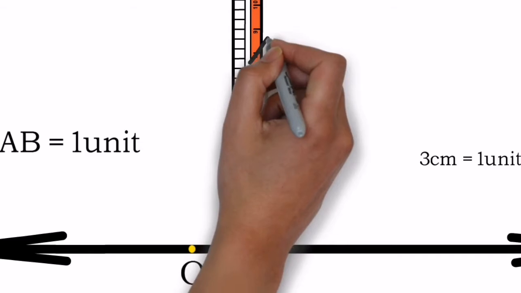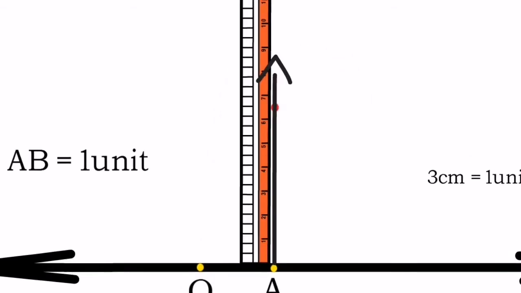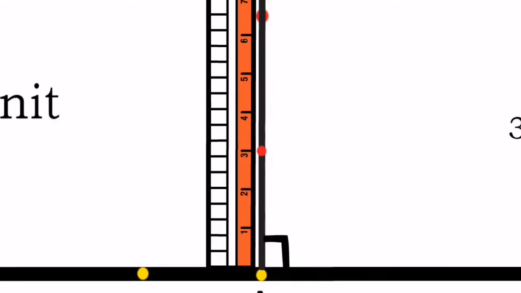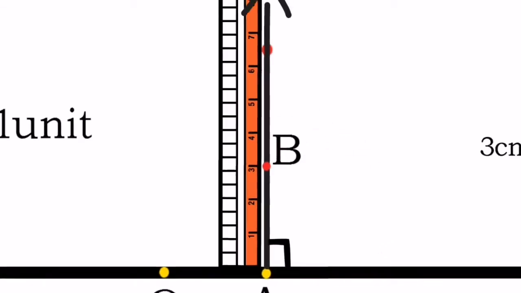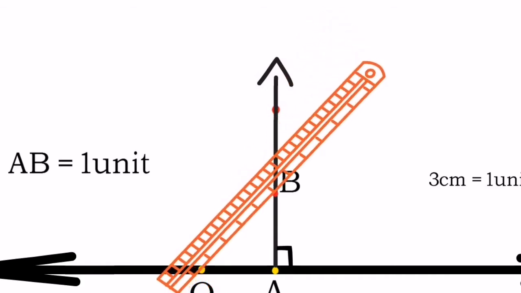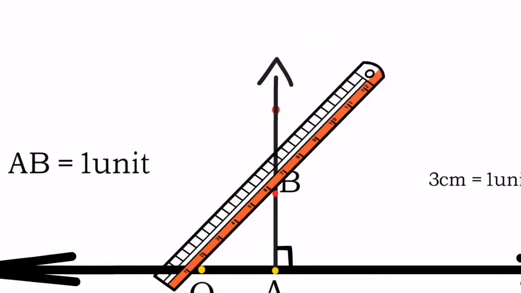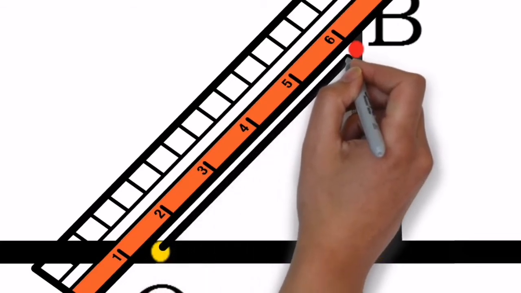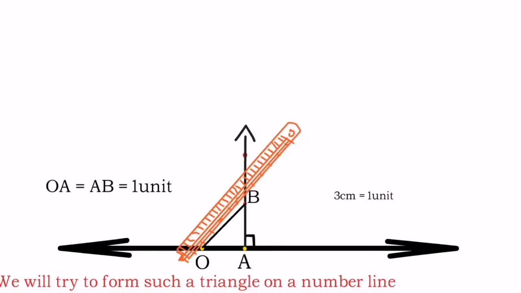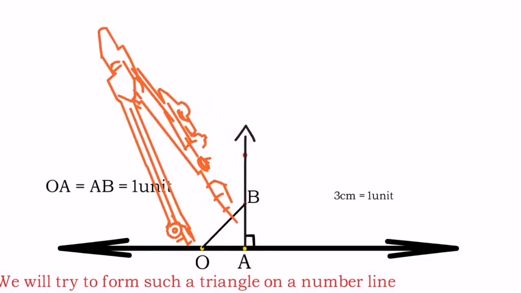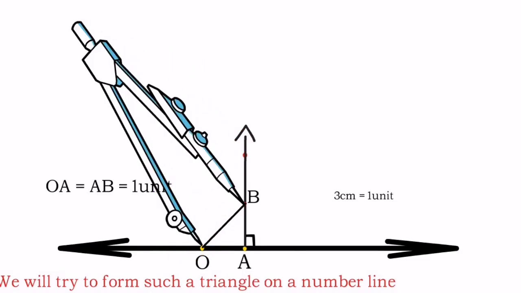Once the perpendicular line is drawn, then we have to plot point B on that perpendicular line at a distance of 3 centimeter, that is 1 unit, the way it is shown in the diagram, and then join OB, which will act as the hypotenuse for that right angle triangle OAB. Now we can say in right angle triangle OAB, OA is 1 unit and AB is also 1 unit, and as per Pythagoras theorem, when we do the working on it, we can say length of OB is nothing but root 2.